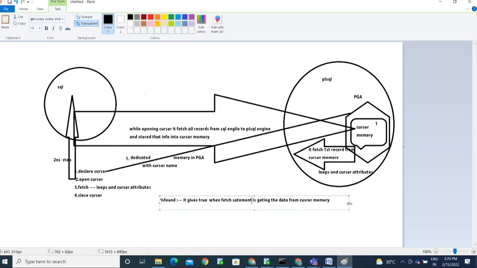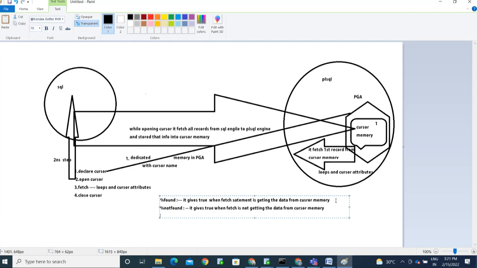Then we have %NOTFOUND. Opposite to %FOUND, it gives true when fetch is not getting the data from the cursor memory.